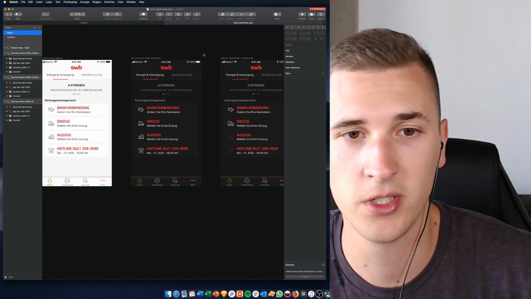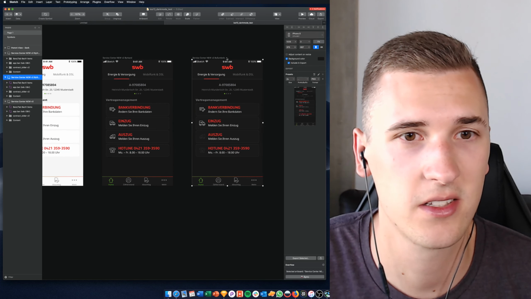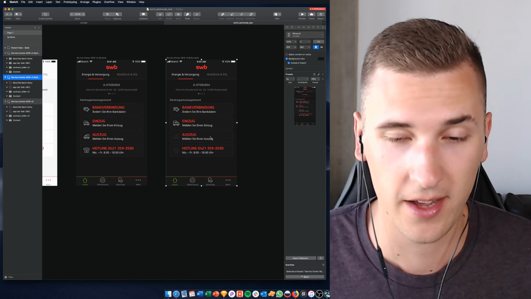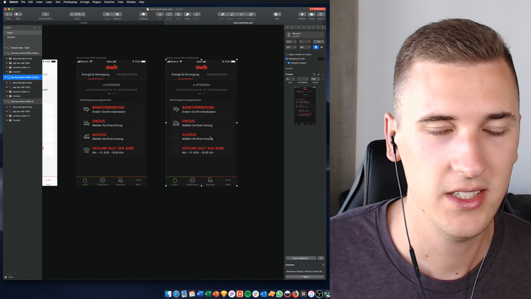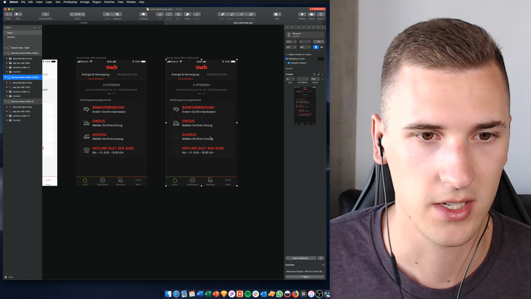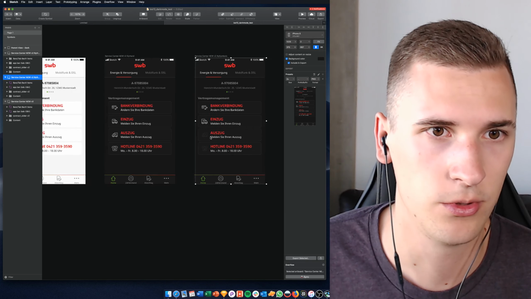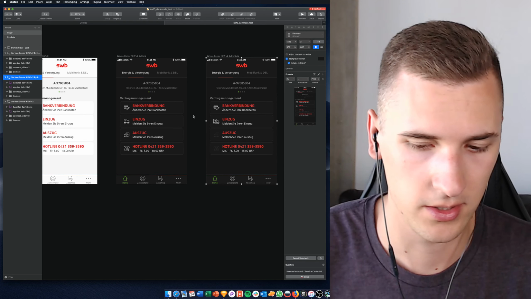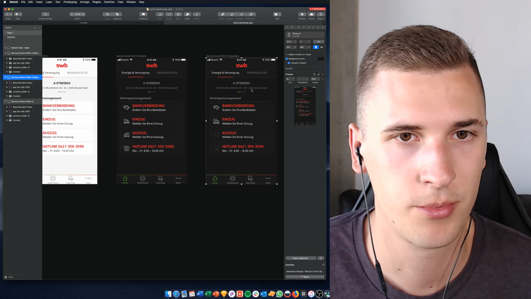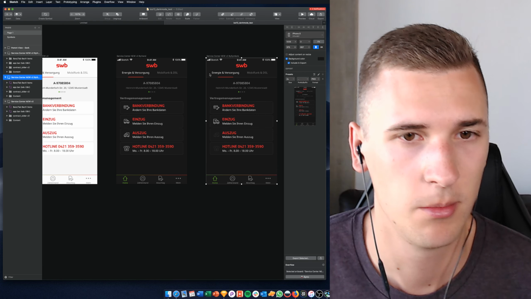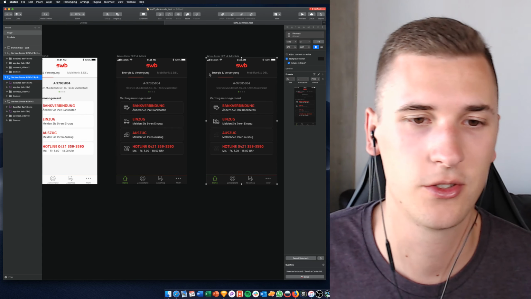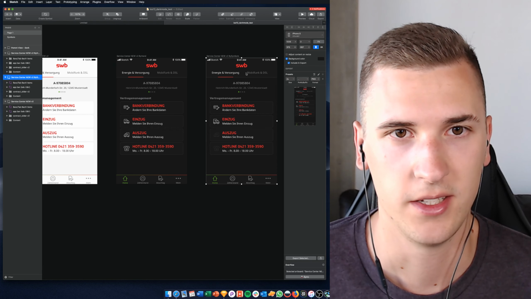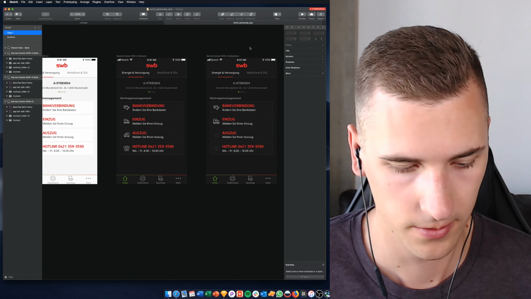We will use symbols and overrides as I did it in this artboard right here already, because I want to have a really easy and somehow automated process to turn light UIs into dark UIs. Of course, you have to doodle this and there on every artboard and screen, but most of the repetitive elements should actually be quite easy to replace and to use symbols and overrides for that.